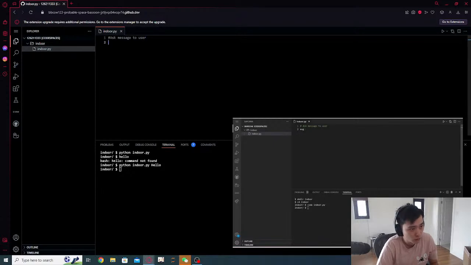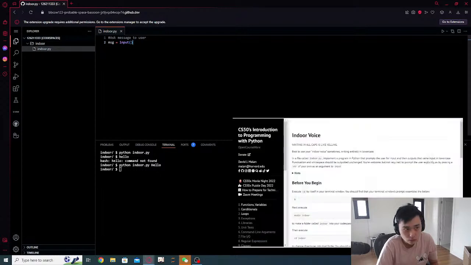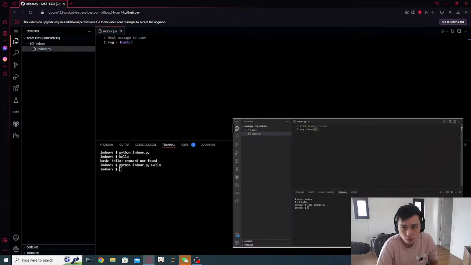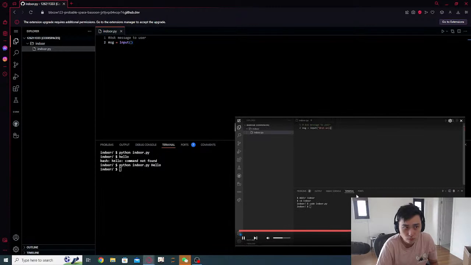So we can create a variable msg, for example, for message. And we're going to use the function input. So the variable message will store whatever the user types in, okay? The answer of the input will be stored in this message variable. And here we can leave this input empty, with no argument. Or, like it says in the last sentence, you're welcome, but not required, to pass an argument to input. So in my case, I'm going to pass, what would you like?